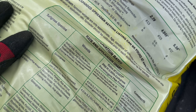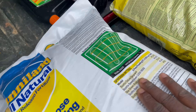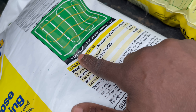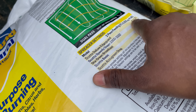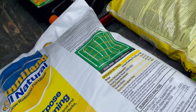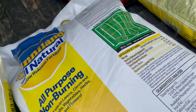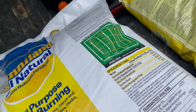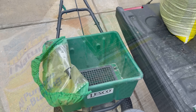This bag should cover close to a little less than 10,000 square feet at that setting. This product doesn't have a specific spreader setting on it — it only has a deluxe spreader setting — so I'm just dumping it. I wish they had a spreader setting on there, but you can put your spreader on 15 and just walk it until it's finished.